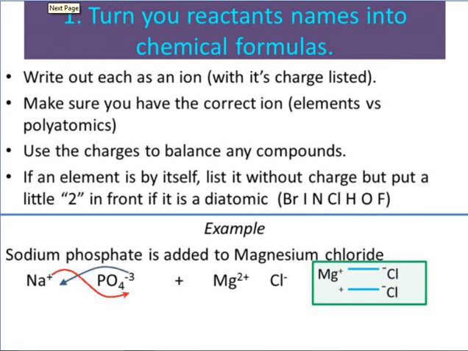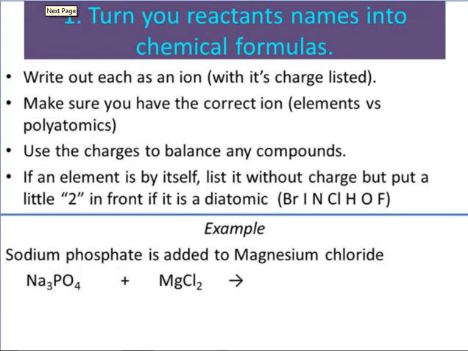There are 2 ways that I can balance these charges. I can use the cross method here as we have with sodium and phosphate, right? So that's the way I can do it. Or, if you're more comfortable seeing it visually this way, Mg has 2 pluses, chlorine has 1 minus, alright? So I've got 1 chlorine here to balance out this plus, I've got to add another chlorine here to balance out that plus, and if you look in this box, I have 1 magnesium and 2 chloride ions, so my equation should be MgCl2. So we'll look here, Na3PO4 with the cross, or MgCl2 balancing out the picture.